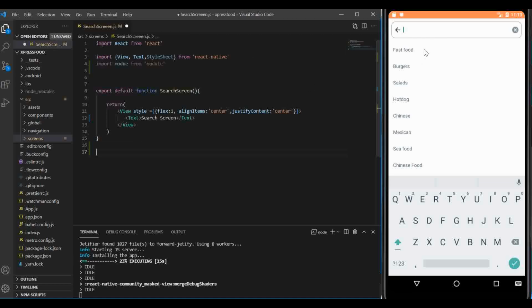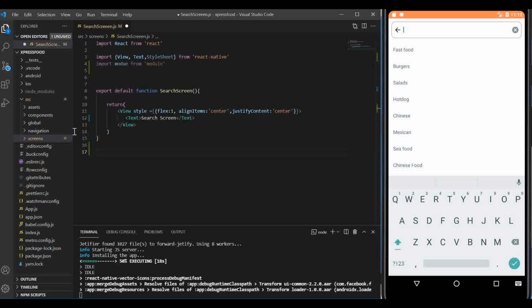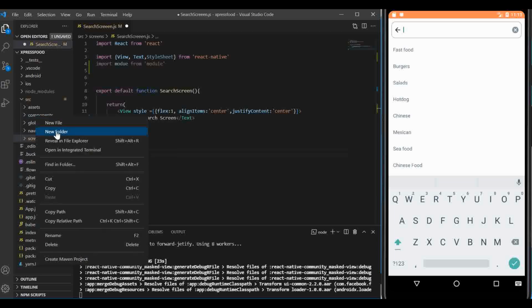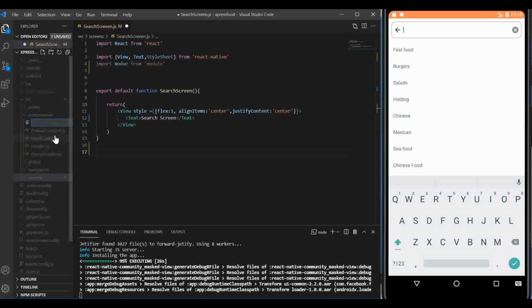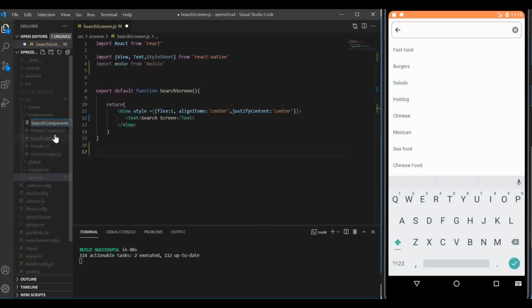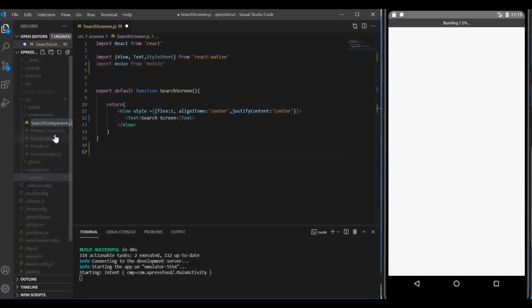So the first thing that we're going to do, I'm going to create a component. Go to your component folder, create a new file, and we're going to call it search component.js.